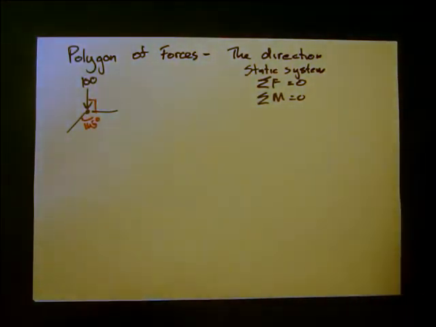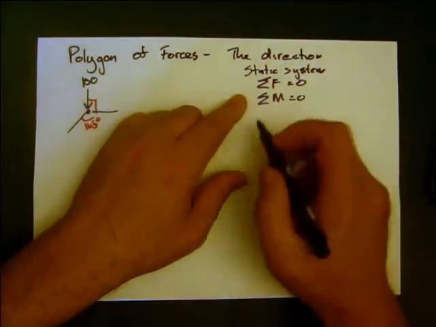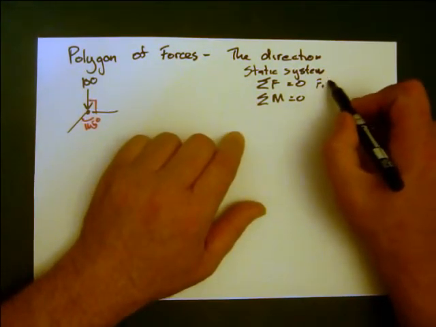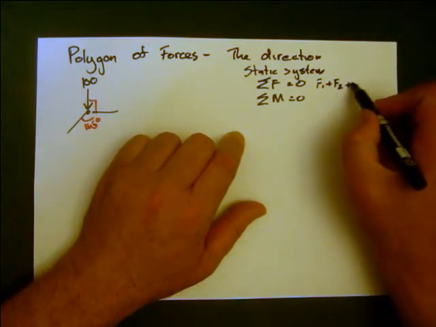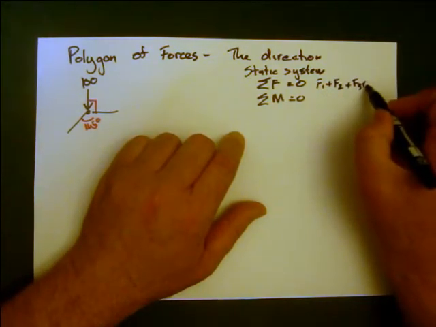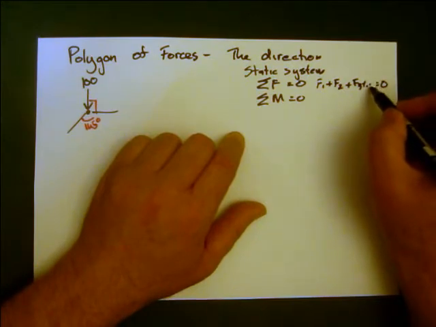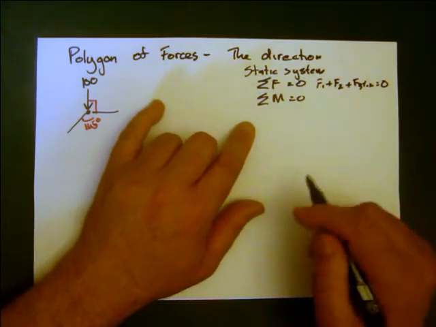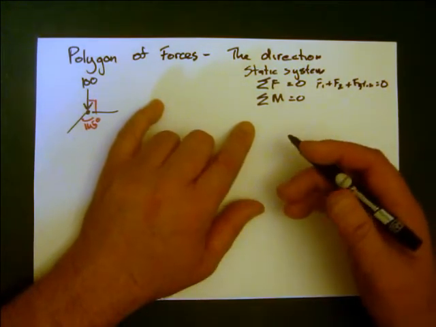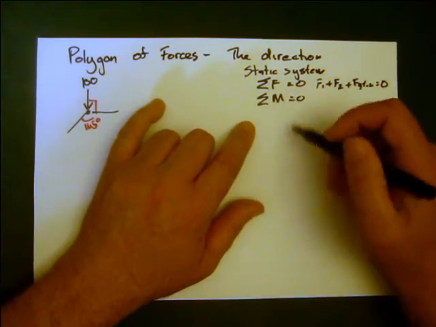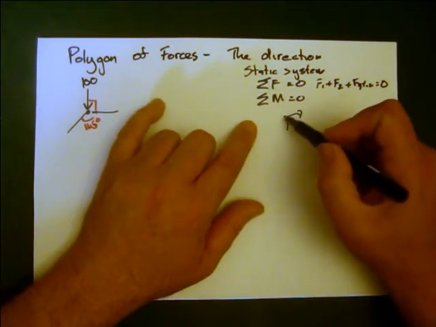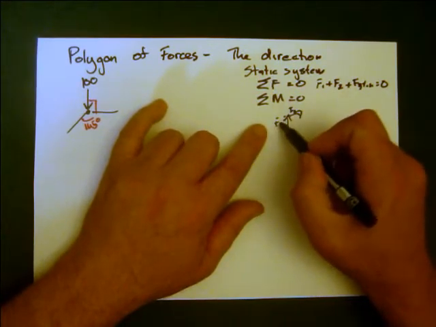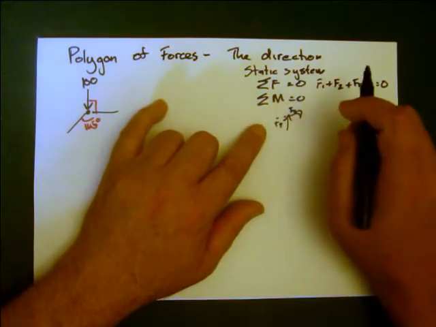Now what we can tell is, if the sum of forces equals 0, that means force 1 plus force 2 plus force 3 plus any other forces all equal 0. That's nice and simple. And if we're adding forces together graphically, by drawing, and I like drawings, we add the vectors together nose to tail. That's force 1, force 2, so we add them nose to tail.